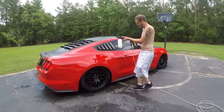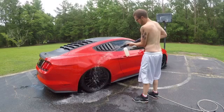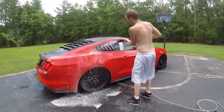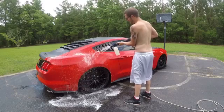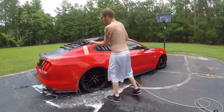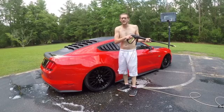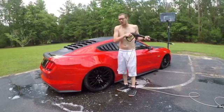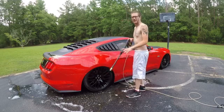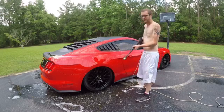Now for the foam cannon gun — let's see how this here works out. All right, so here's one thing I learned today: that soap foam sprayer cannon thingamajigger does not work. I'm going to have to buy a different one — that's only for detergents and soap. I did it on my car, I wish I didn't, but I'm going to wash it off now. So I got to buy an actual soap cannon foam sprayer off eBay — it's like 19 bucks for them.